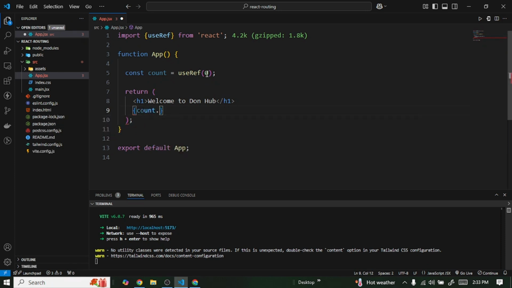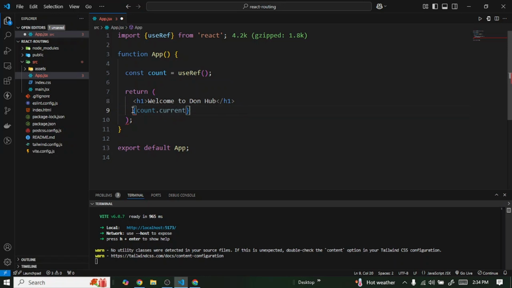Now, if you want to have access to the value, which is 0, this is how you go with it. So you say count.current, okay? So useRef basically gives a current value or passes an object right here, okay? So it returns an object and that object is current. So no matter the value you pass in here, if you pass in a string, object, element, whatever you pass in here, useRef is going to return an object, and then the object is current, okay? And this current is where we are going to get our value, okay?